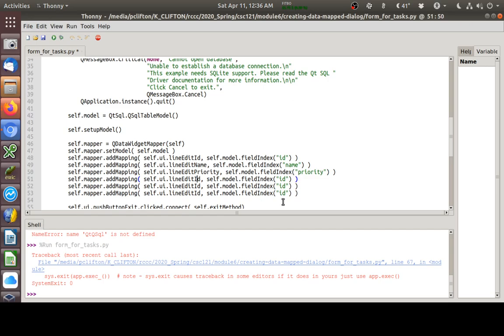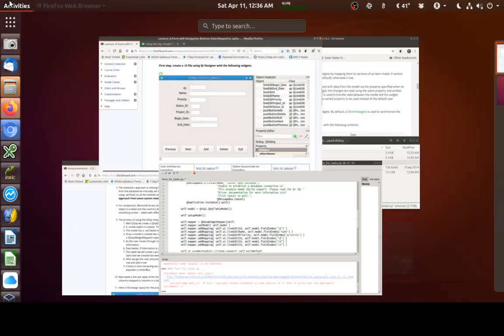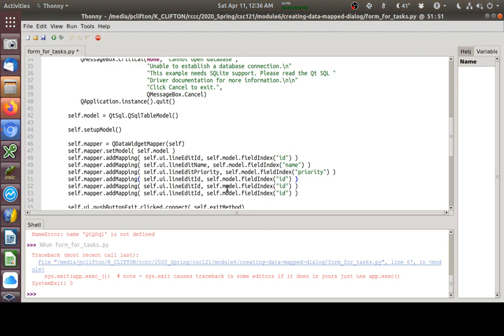Okay. Next one is going to be, let's flip back over and look. Project ID. Project ID. Okay, we got priority. We need to get status ID.